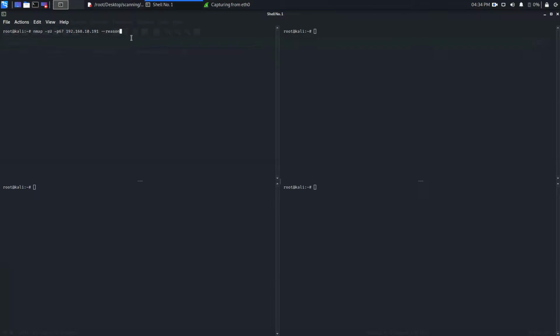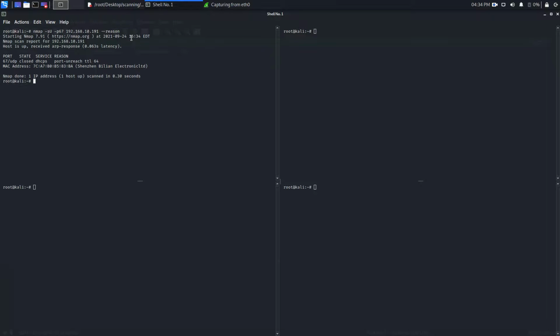This time I'm going to capture the 67 port number. So no traffic because we didn't start this. So now as you can see, the 67 UDP port is closed and the service type is DHCP-S, which means DHCP server. Port number 68 is for the DHCP client, so you will get DHCP-C there. And as you can see, the port is closed. Why? Because we got an ICMP packet with port unreachable.